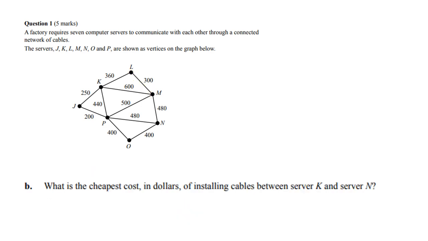Now we have to get from K to N for the lowest cost, and that's Dijkstra's right there. So you could try out a route. Now look, there's a 600 and a 480, but I like this. We've got a 440 and a 480. That looks pretty good because you're avoiding this 600, which is terrible. 500 doesn't look really as good. You just add those two up. That is actually the answer. See how good the eye and brain combo attack is.